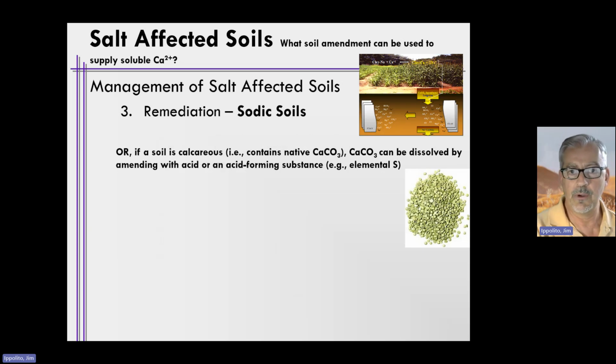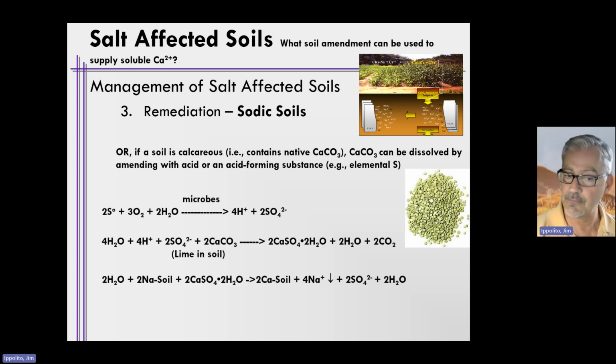In a calcium carbonate containing soil, we can dissolve some calcium carbonate by adding elemental sulfur. And elemental sulfur can be dissolved or altered to form an acid. And this is the reaction that occurs. So here's elemental sulfur. It's yellow. It comes in either powder form or prills like you see here. And when you add it to soil, this reaction, by the way, takes some time to occur because of this.